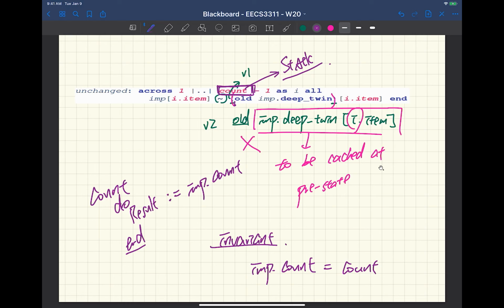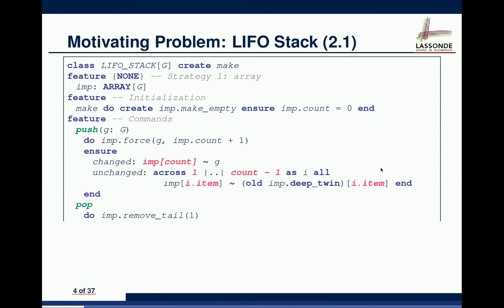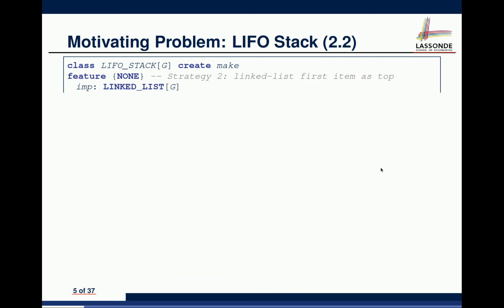Okay? A few minutes, let me just talk more. How about we do one more exercise together? I think that might be nice for you to do anyway. For the pop, it will be very similar. For that one, I'll leave that to you. What's going to be interesting is version 2.